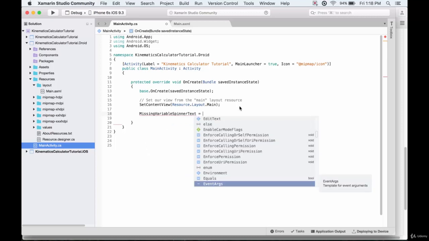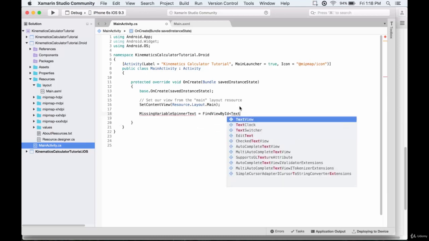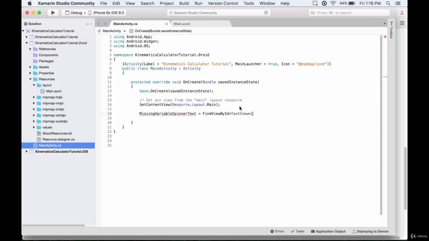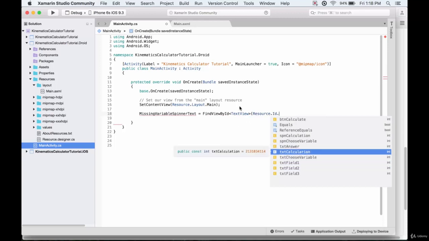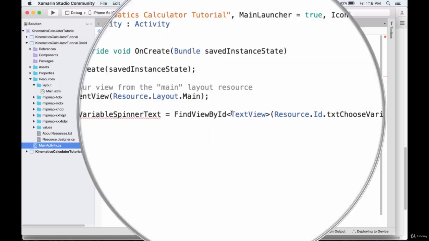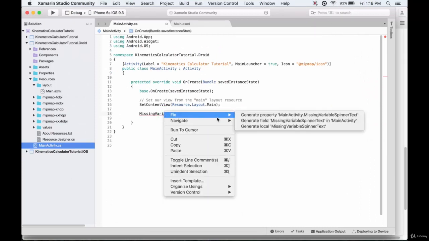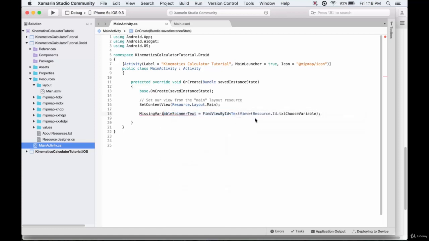And what we're going to do is call this function called FindViewById, and we're going to enter in the type, and this is of type, no, it's not an EditText, it's a TextView, and we're going to search for Resource.Id.txtChooseVariable. So for those of you who have seen these tutorials before, this is going to be a very familiar step. For those of you who haven't, basically what we're doing, and I guess we should first initialize this variable, so I'm going to fix, generate field.